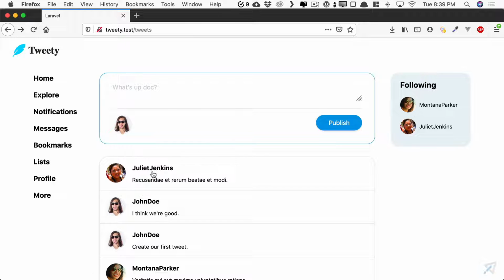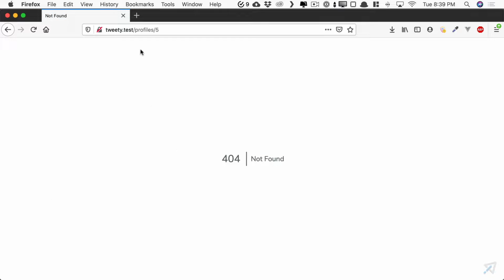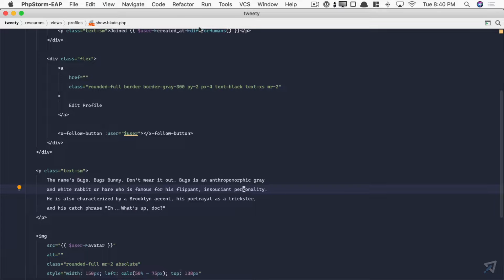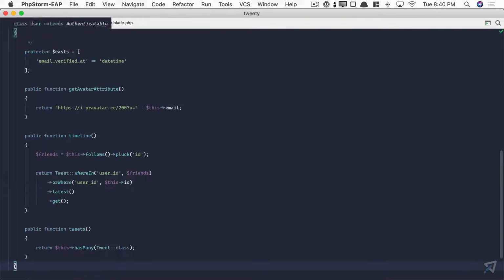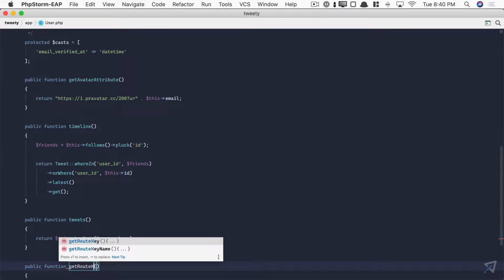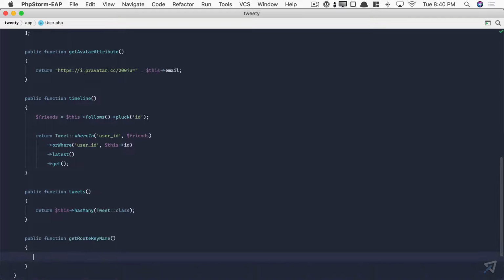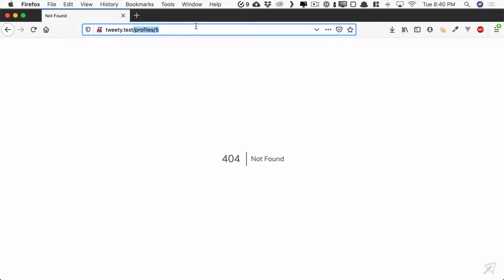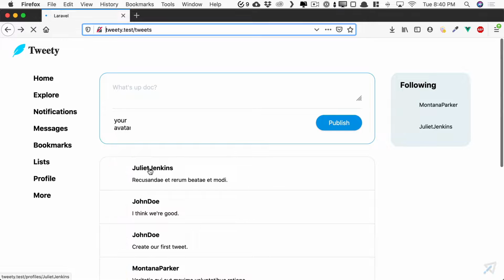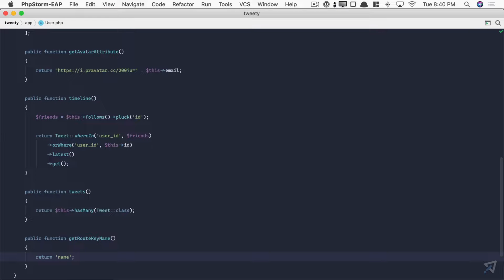But if you are, oh, you know what? It's because we removed that method. I will tell you the truth. I did not know that would happen. That's from if we removed the getRouteKeyName. So I wonder, getRouteKeyName. I'm kind of learning on the fly right here. Of course, that probably wouldn't have. Yeah, okay. So that is something to consider.